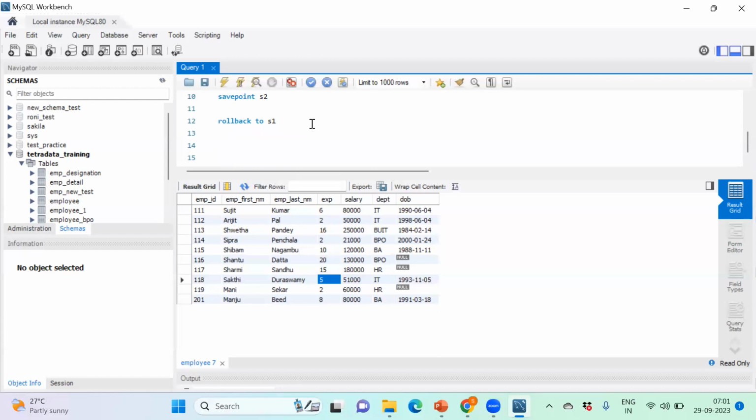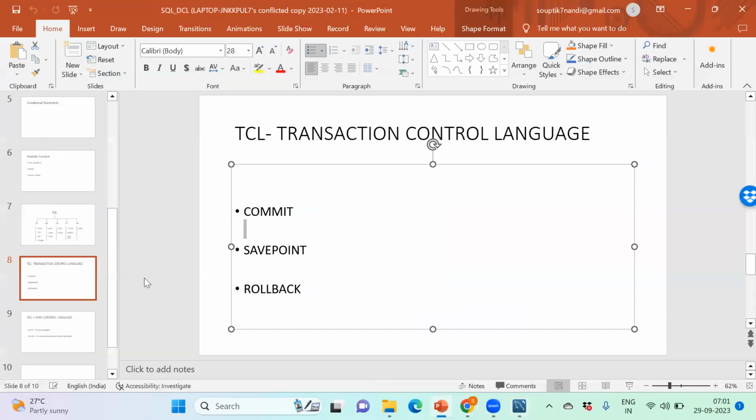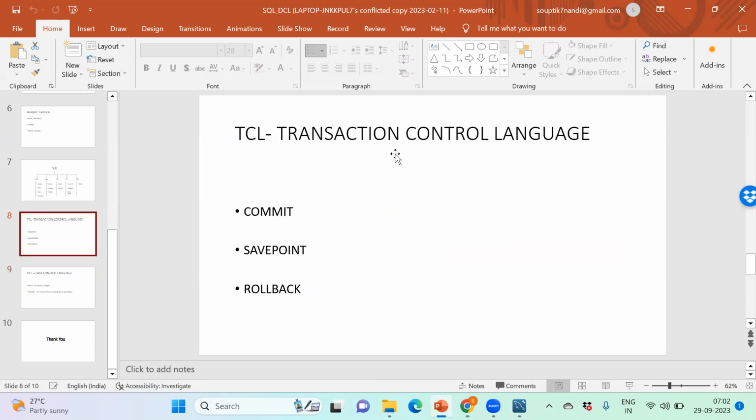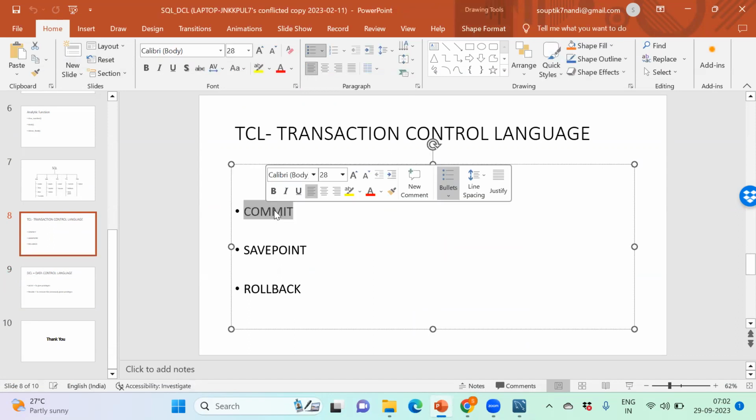Is this clear for everyone? Okay. So that is called transaction control language. It's no big thing. As of now, for developer purposes, we should use only commit. Commit is useful, but I have checked that nowadays all DMLs are also auto committed. So none of this is used nowadays. If we are using any OLTP or OLAP queries, all the things are auto committed. So TCL has very little usage nowadays. All the databases are auto commit.